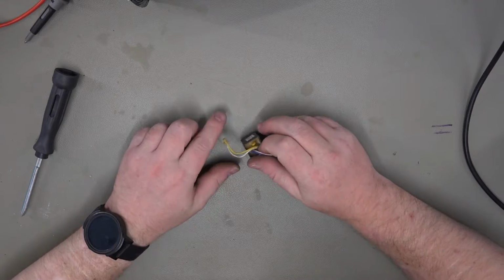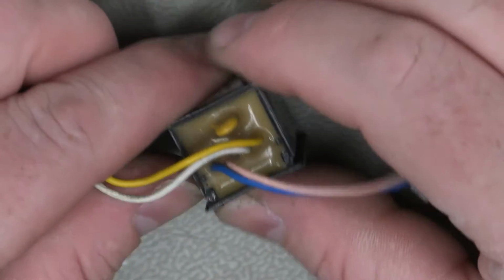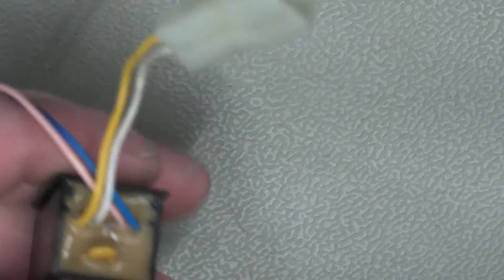And we can then work on this. Right, let's zoom down, have a closer look. Alright, so you can see here, this is the shut-off device known as the SOD unit, and this one may work, but I'm not going to risk it since I've got the parts anyway. So they have potted this.